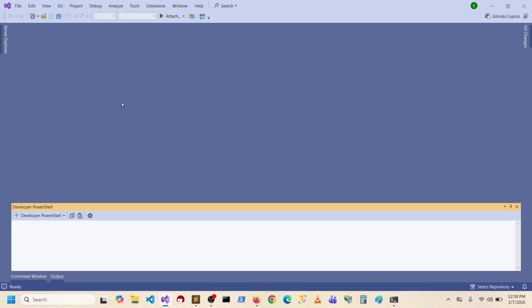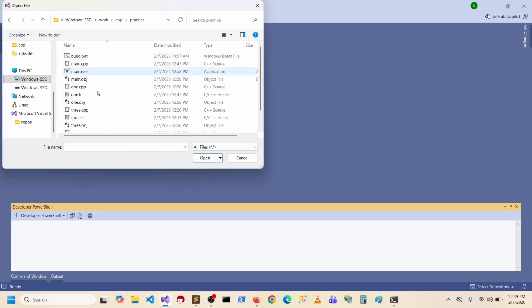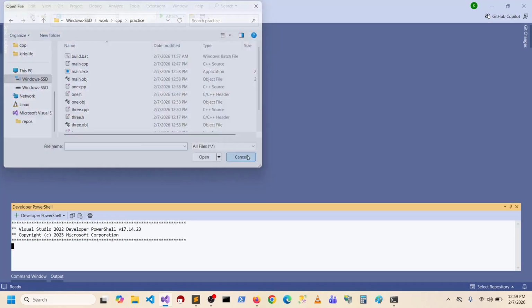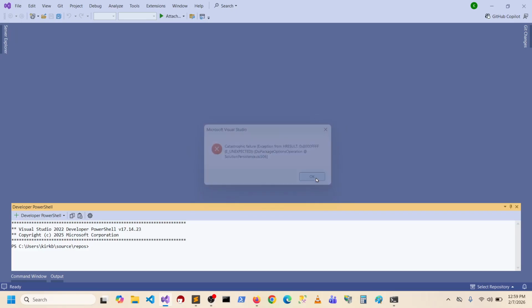Control O. Oh, okay, go into CPP practice. Oh, you know what? I didn't do our catastrophic failure. Okay. Why is there a catastrophic failure for Visual Studio? I just opened it.